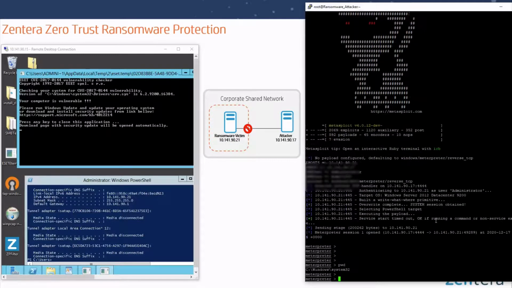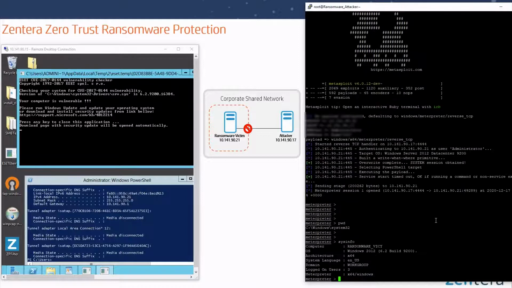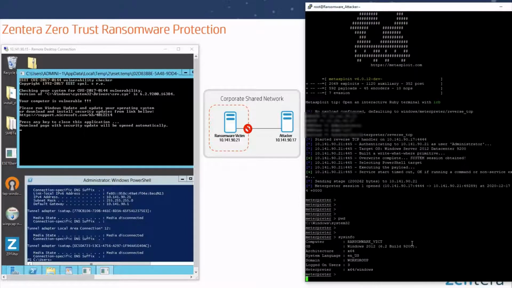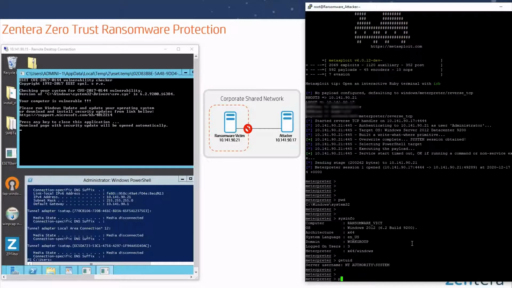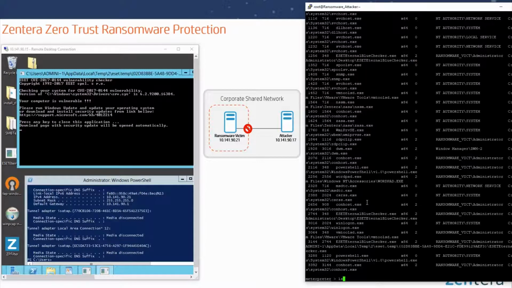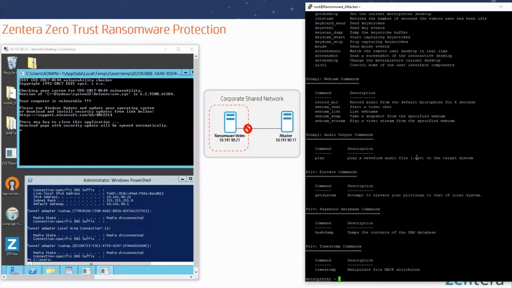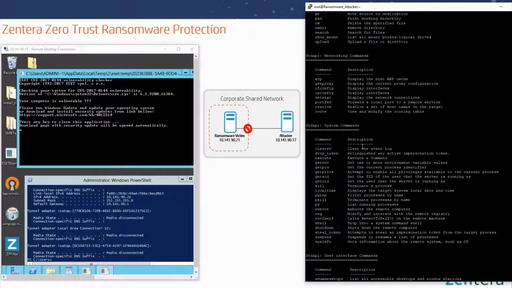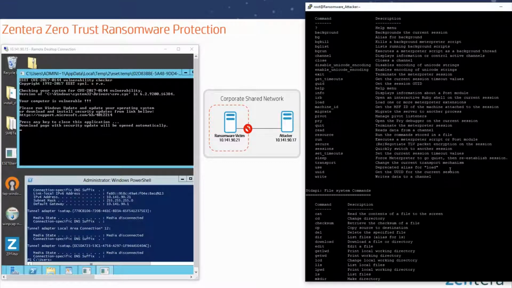So let's start with checking that I have the system level privileged access, and also get some system information. It's a Windows 2012 machine. Here's my UID. You can see the list of the processes running with the process IDs, which can be used to stop or kill any of these processes, and all the files, like the system level files. So you can see all in all, there's a lot that can be done at the system level, network level, as well as file system and a bunch of core commands.